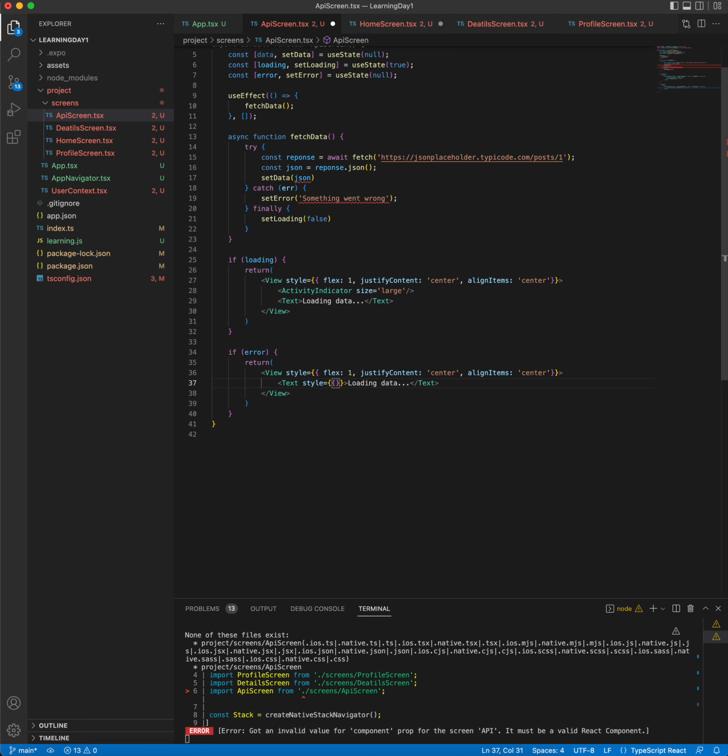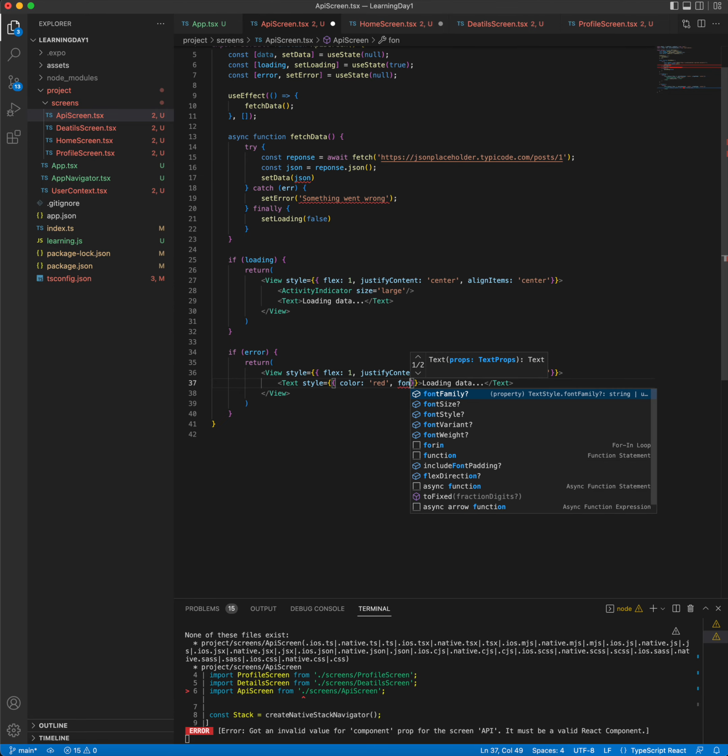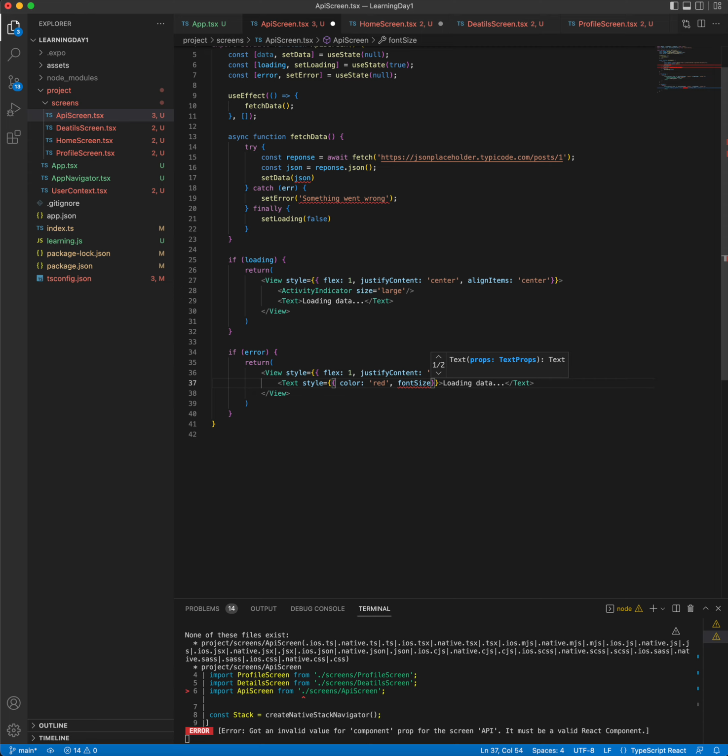I'll have red text, color red, and font size 18. Now, instead of my own string, I'll set the error string. I think that's it for error as well.